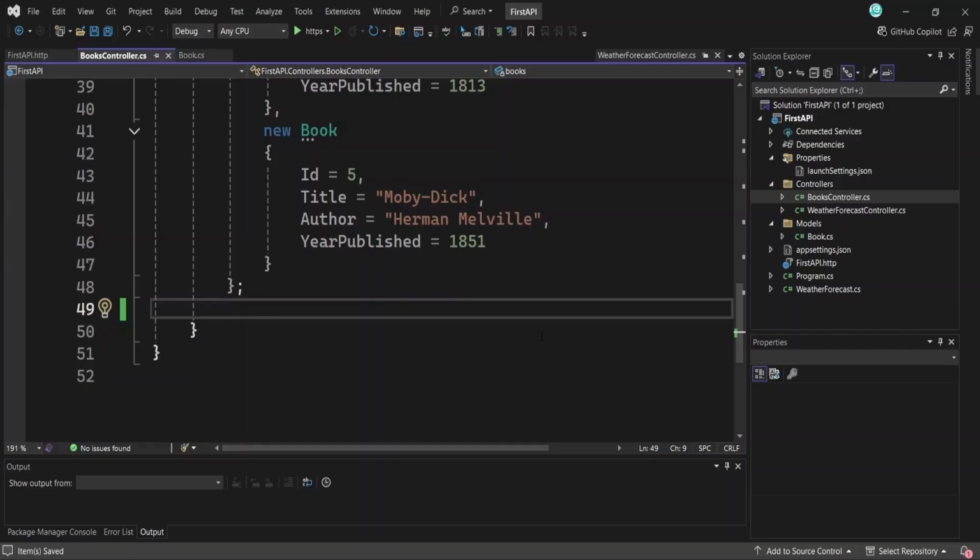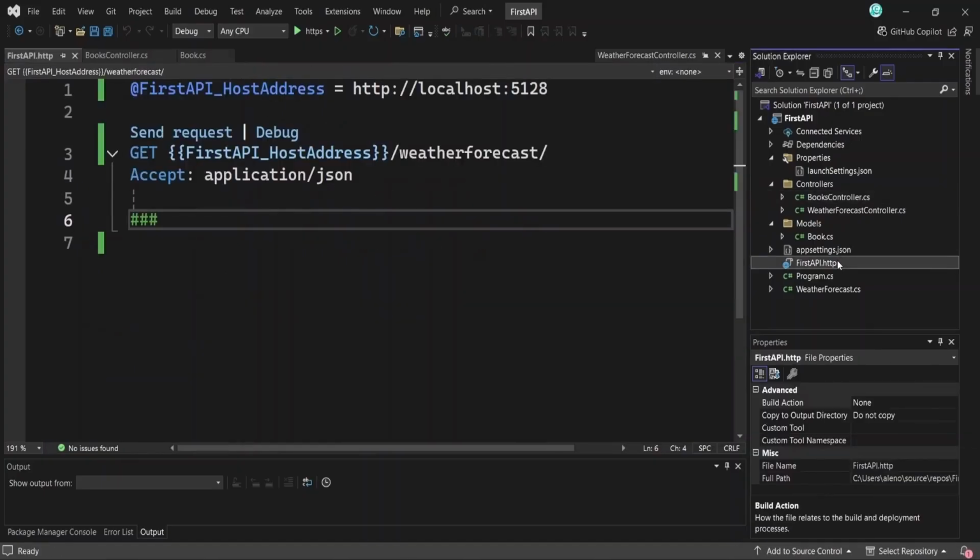When building a REST API, understanding how each HTTP method works is essential for handling all the requests that come to your API. In this video, I'll walk you through every HTTP method, how they work, and how to implement them using .NET 9. We'll also make API calls inside our HTTP file for each method to test them and help you understand everything more clearly.